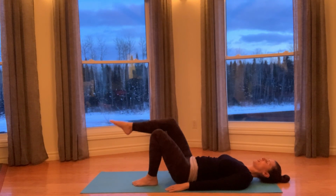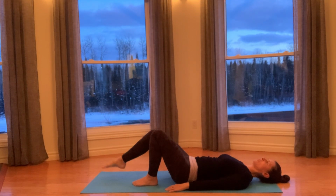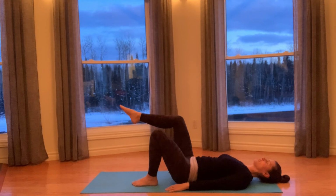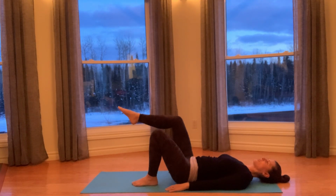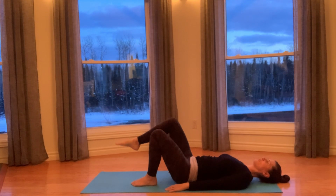So just by slowly lowering and lifting the leg, your core muscles have to engage. The slower, the more controlled the movement, the more these little tiny core muscles have to take action. So those are the ones we're trying to strengthen. So keep the movement slow and controlled. Good. Next time you get to tabletop, hold here, slowly lower it down.